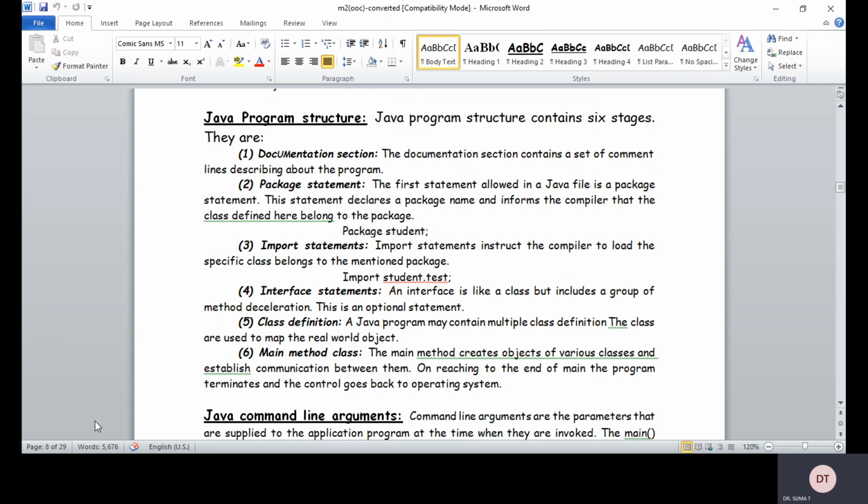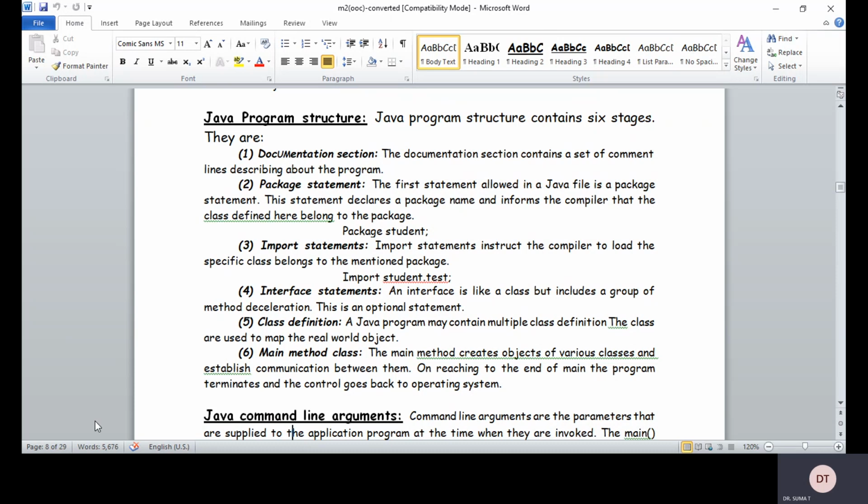It may contain comments about the problem statement, or what the program actually does. Maybe you are describing the logic of the program, or defining the statement of what it does, right? That we call the documentation section.